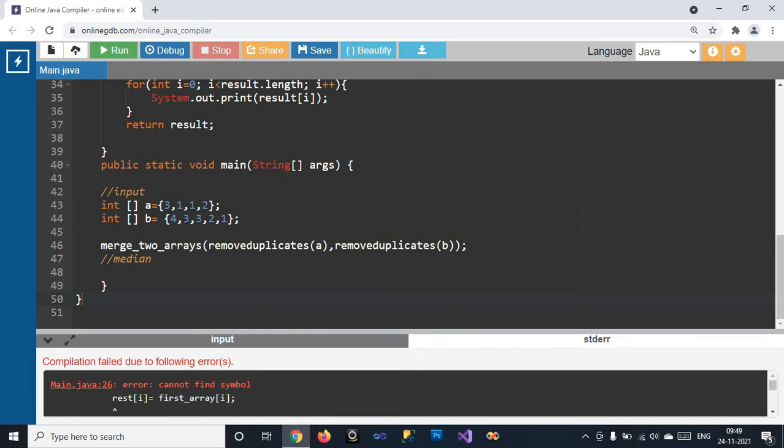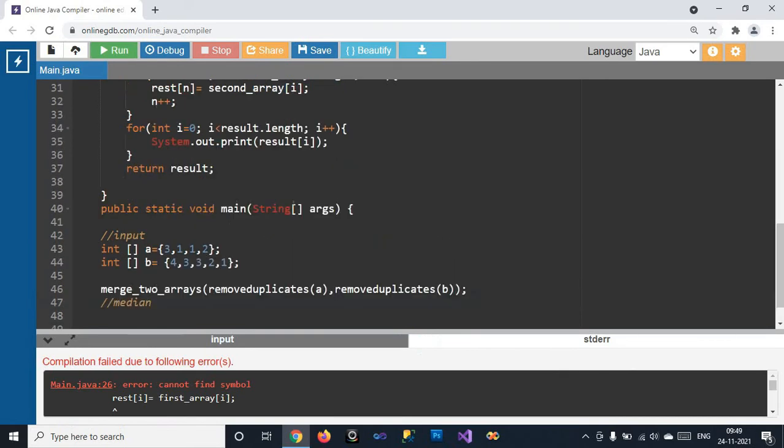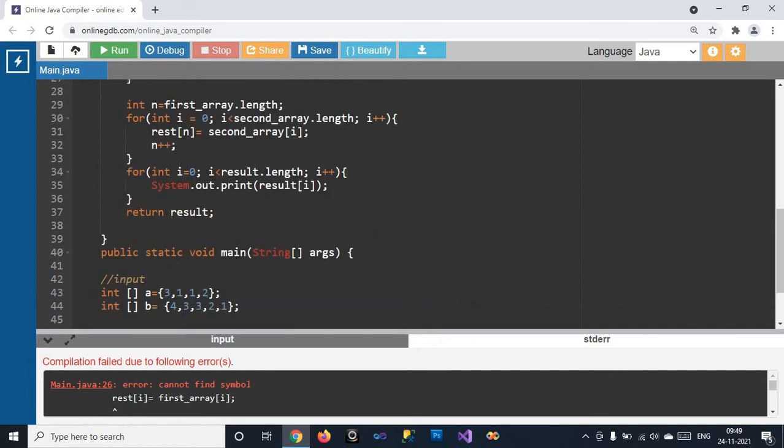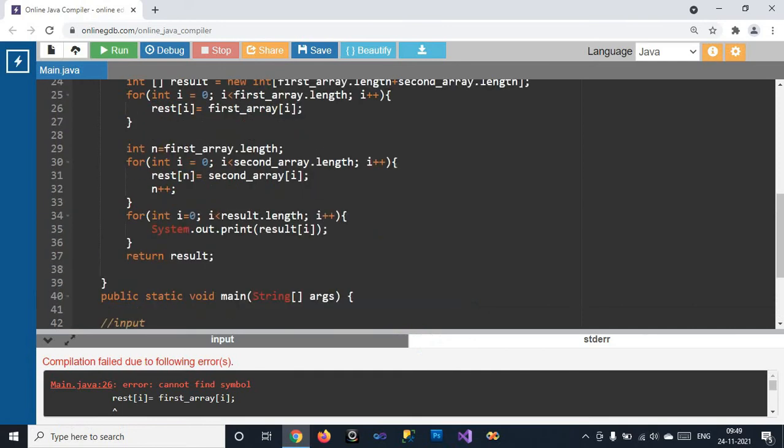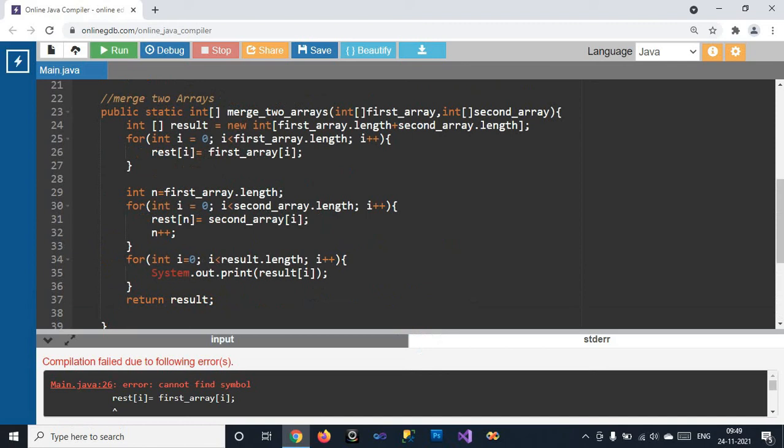So spelling mistake, result. Run it again.